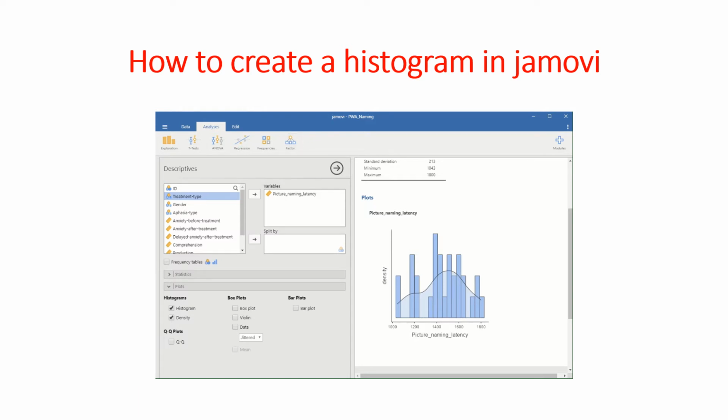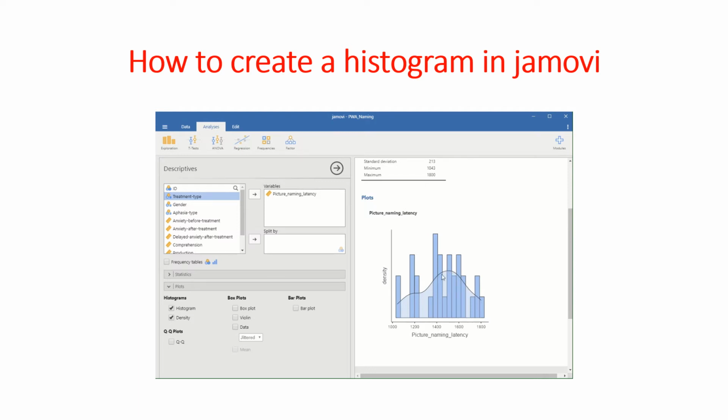It could be a bit negatively skewed because the left tail here is a bit longer than the right tail, so it's not perfectly symmetrical. So through creating a histogram or a density plot, you can easily detect the distribution of your data very quickly and see where the central tendency is.